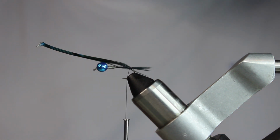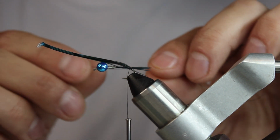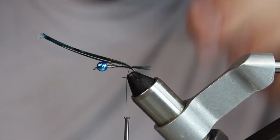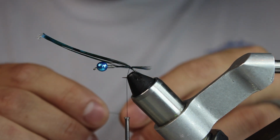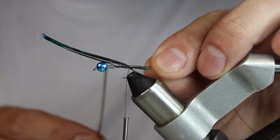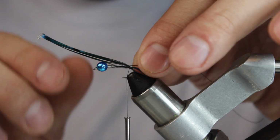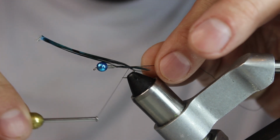So I'm actually going to put my wire in first because I'm going to wrap that last. This is actually Dun brassy UTC because I didn't have black, but it looks black. I'm going to tie this in back here, and I'm going to bring my wire up to where my lead-free starts because I'm going to end up wrapping this in, but I want to keep it right on the side.